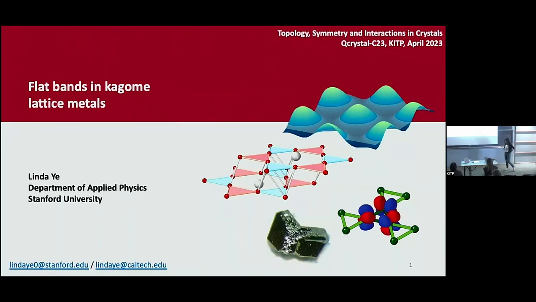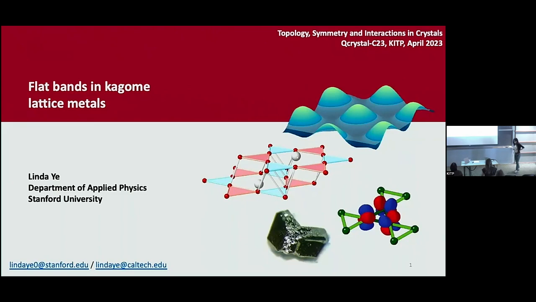And today I'd like to talk to you about flat bands in this set of materials called kagome metals. And since the theme of this conference is topology, symmetry, and interaction in crystals, hopefully through the talk I can convince you that maybe this lattice approach with a little bit of degree of freedom of the orbital can be an interesting way to connect some of those concepts.